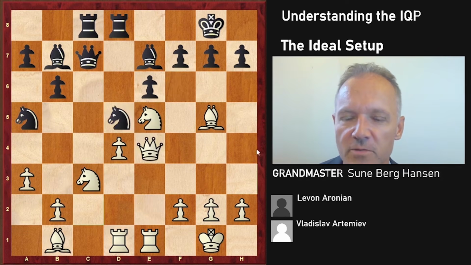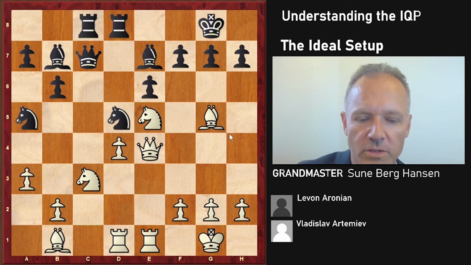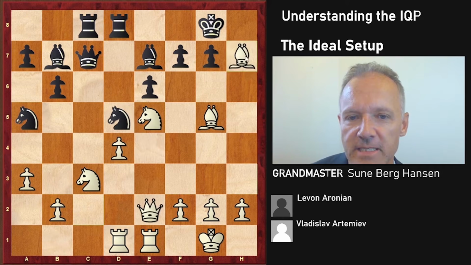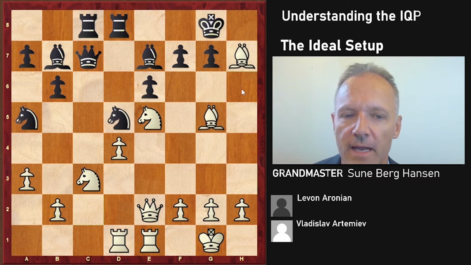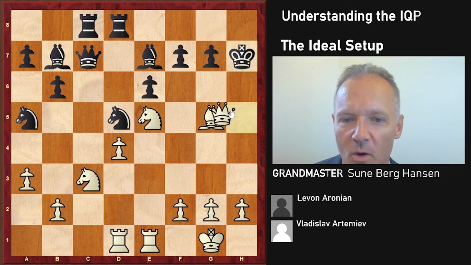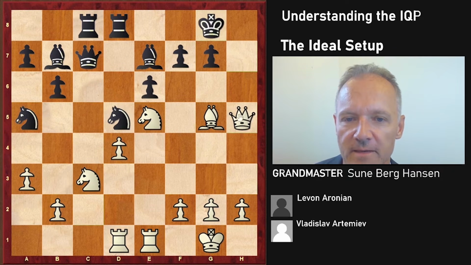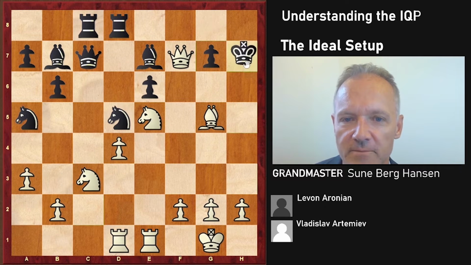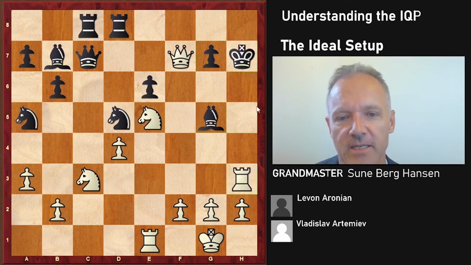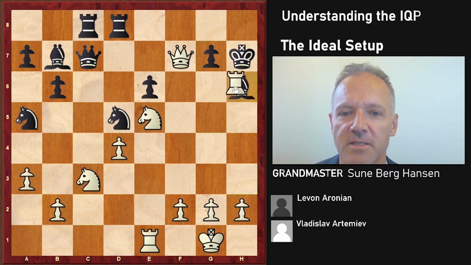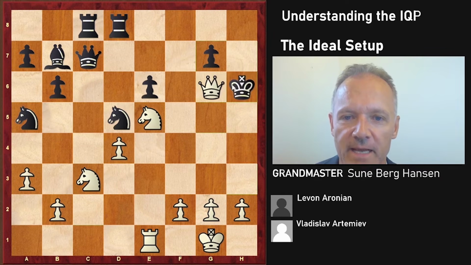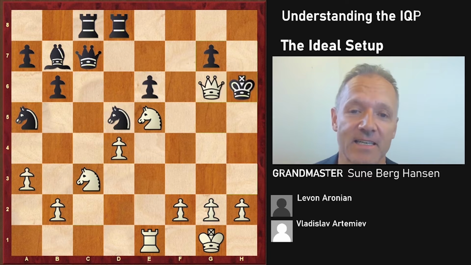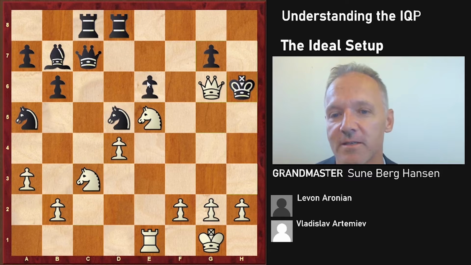Then white will probably go queen e4. Oh, no, he's not going queen e4. He's doing this move. And something like this is always a total disaster for black. This is always totally lost. A line could be something like this. We see the rook lift here, check, and after this comes check and checkmate. And this is a very standard attack, and something you should definitely be careful about with black.